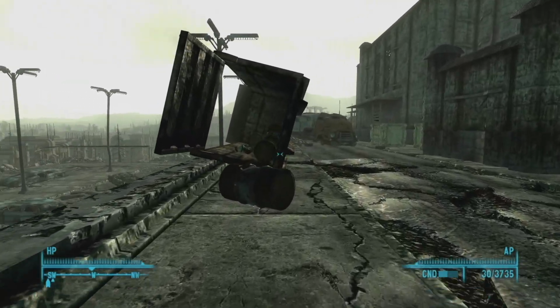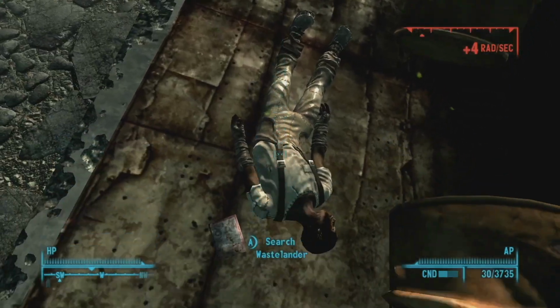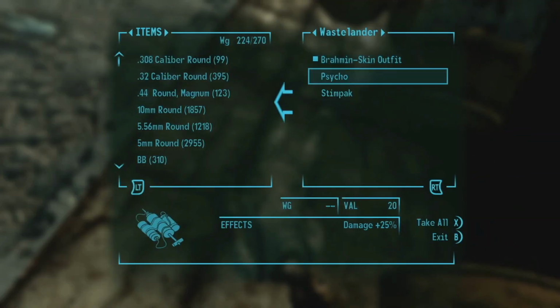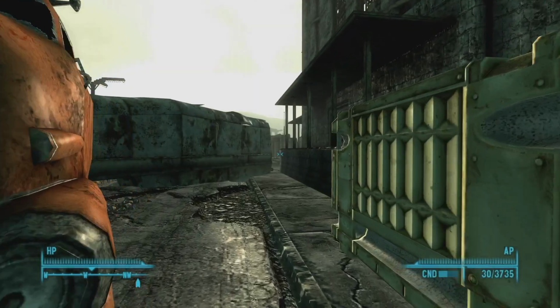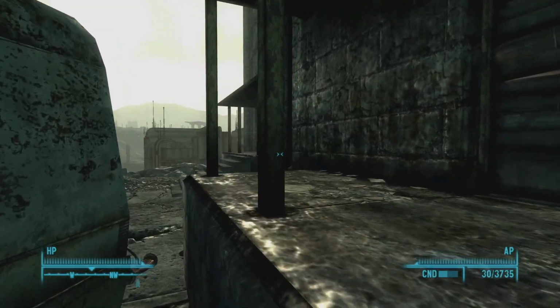And just to the south of the Red Racer Factory, we can find this overturned crate, and inside there is Grognak the Barbarian and a dead Wastelander that had some healing supplies on her. And when I was exploring the west side of the building near the loading dock, something really weird happened.